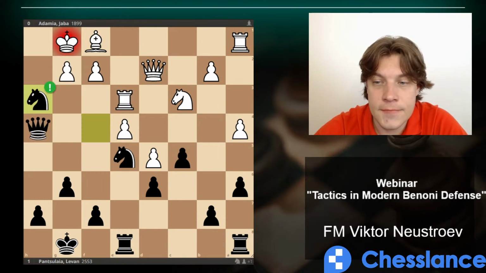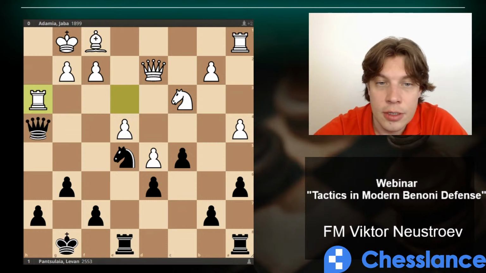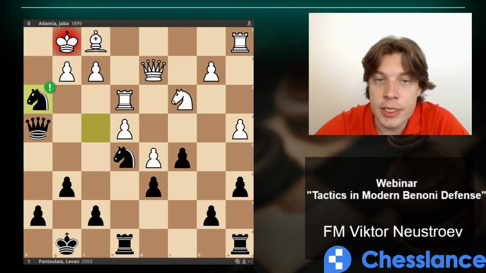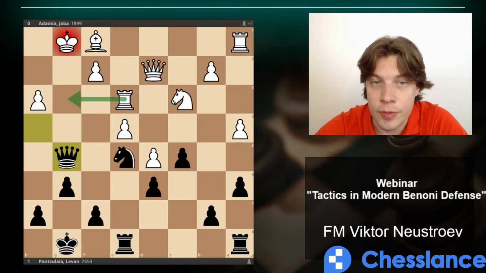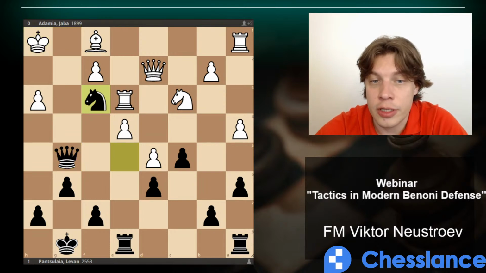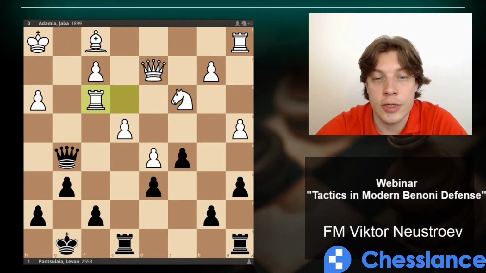Well, so queen takes. What if they do not take? Well, if they do not take our queen, they are still down the exchange. If they take with the pawn, then we continue with queen g5, having in mind that the queen is pinned and there is no rook g3 move, which means that the king has to move, and once the king moves, it's another fork. This time we're forking the g1 square and the queen. So if the queen moves, it's queen g1 mate, and if rook takes, they just lose the queen.